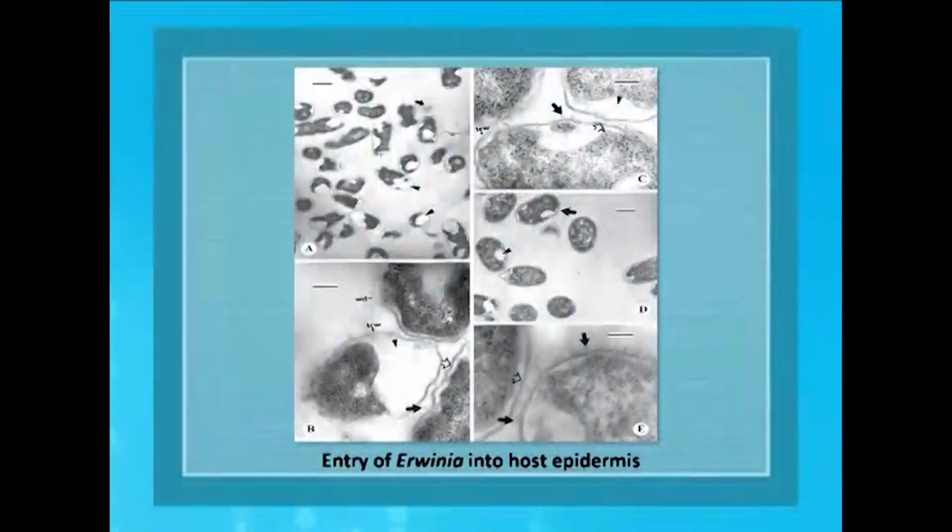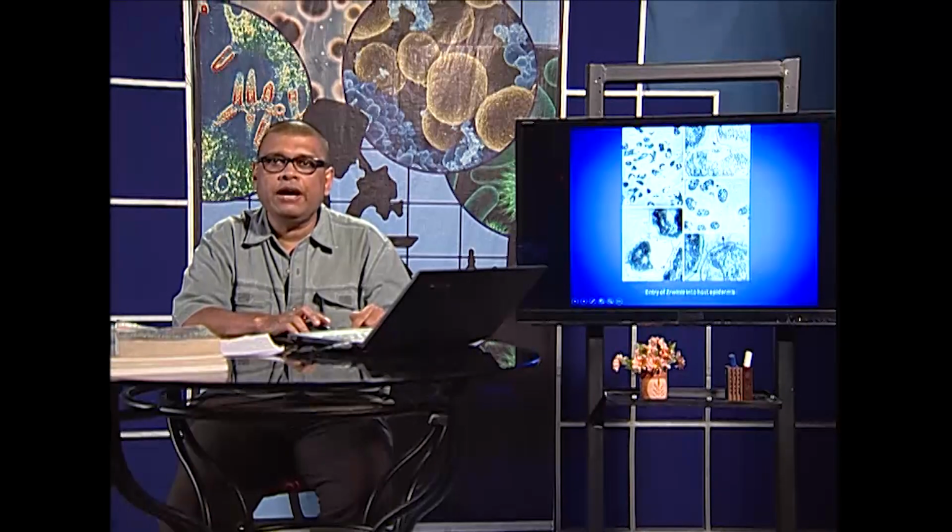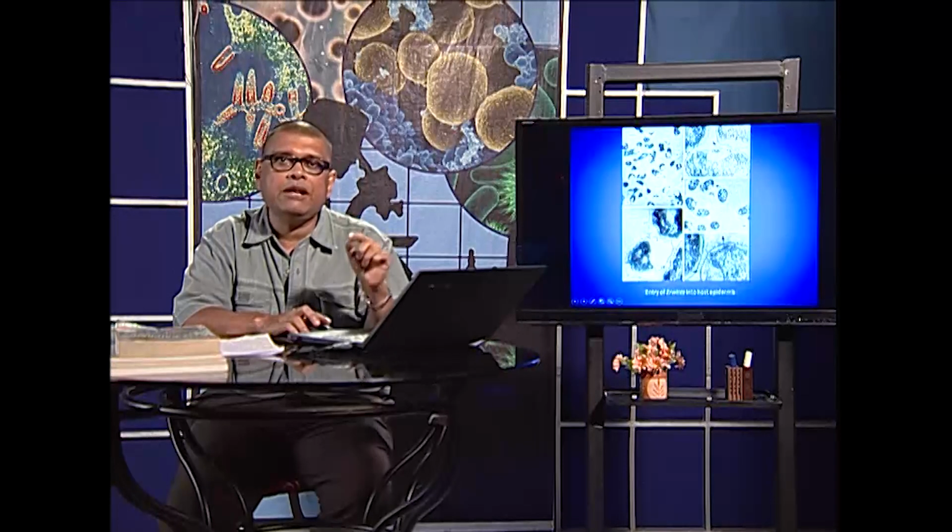As for example, if we consider some specific diseases, one such disease is the soft rot of vegetables. This vegetable crop or the leafy crop will be invaded by a bacteria called Erwinia. These bacterial cells will enter through the gap in the cuticle and enter into the subepidermal cell, form colonies and reproduce over there and may remain for a longer period.